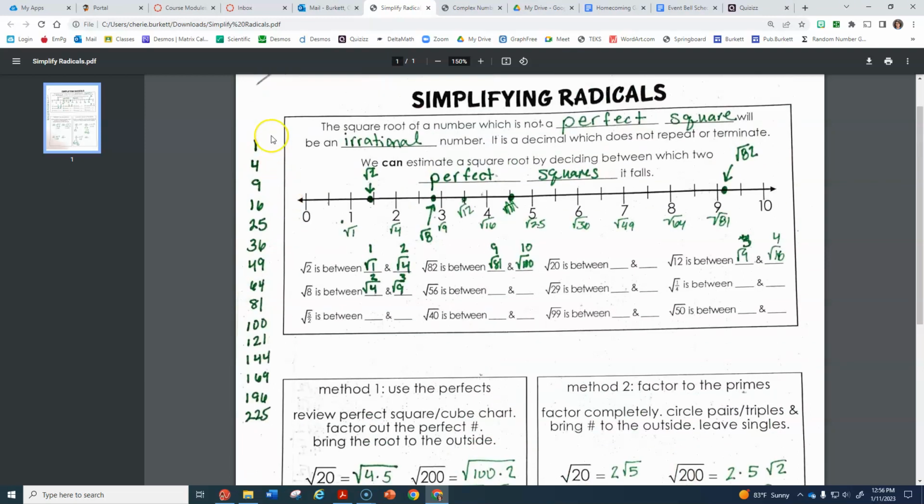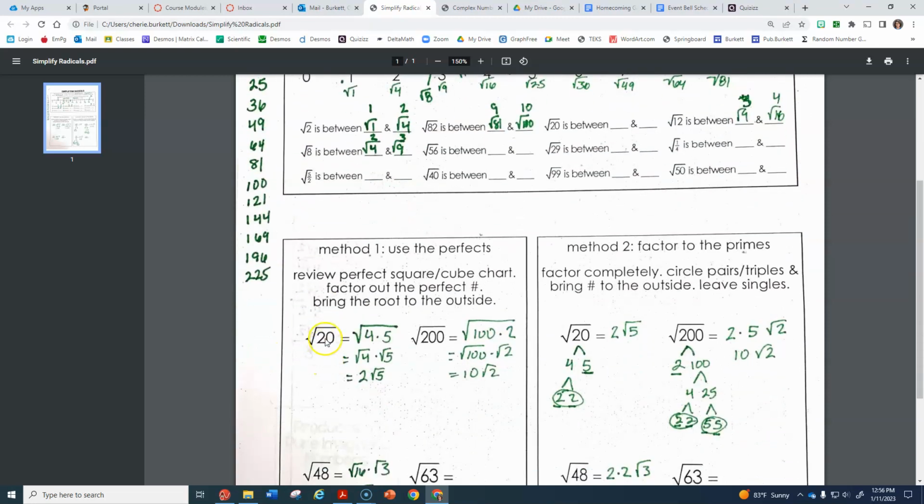So for 20, we go down this list and we want to find the biggest one of these. If we don't find the biggest one, then we complicate the simplifying process. But we take 20 and we change it to factors of 4 times 5. We can separate that multiplication and put the radical symbol around each one of them individually. Why do we want to do that? Because we can then say the square root of 4 is just 2. And then the square root of 20 simplifies to be 2 square roots of 5.